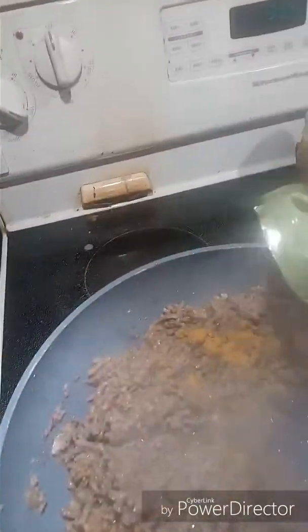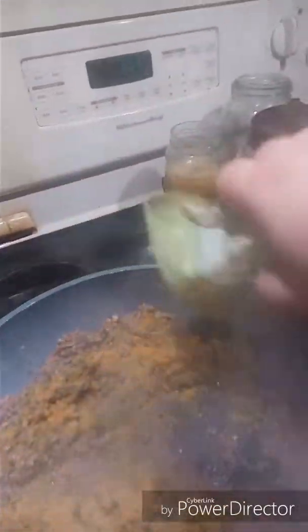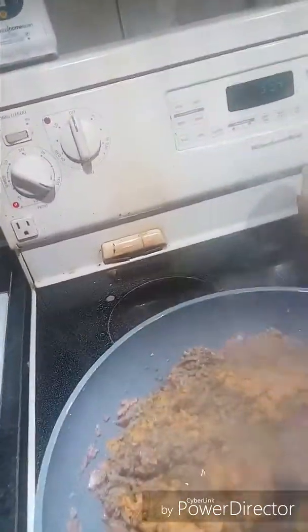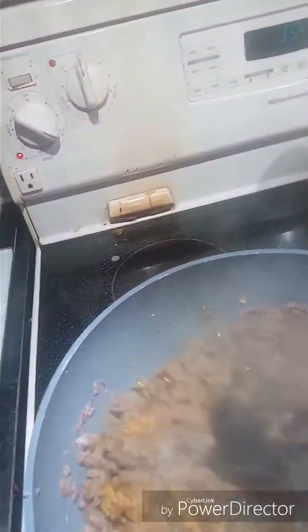I'm going to add my curry powder. I haven't had time to put some in one of my jars because I ran out. So I'm using the stuff in the bag. As you can see, I'm not accurately measuring, just going by looks. And it's not a spicy curry powder, it's one from Walmart.